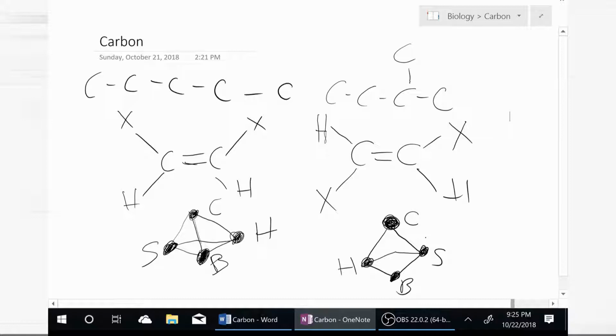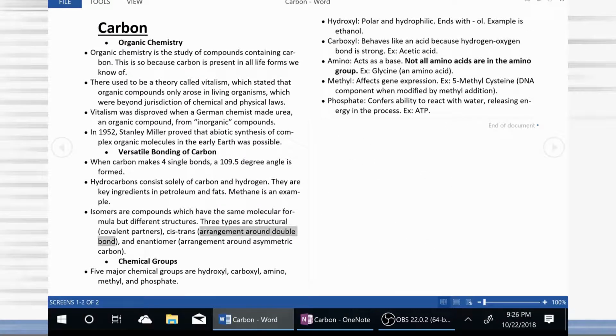But then, of course, on this other molecule right here, you have X's directly opposite each other that can form a diagonal. And so that's an example of a cis-trans isomer. You still have the exact same compound, just organized in a different way. And these are pretty important to many biological processes, including muscle contraction, because when the cis form of a certain molecule is converted into the trans form of that molecule, that triggers a whole set of reactions that result in muscle contraction.